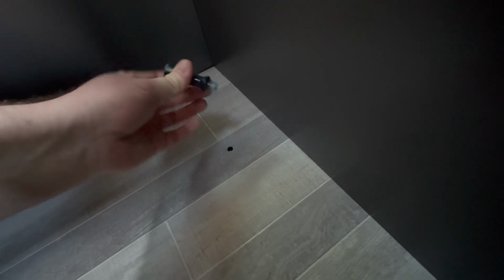Gonna give this food coloring a shot, see how it goes. I was a little worried, I'm not gonna lie. So just put a drop down, and then I had a cloth. I have a dry side to the cloth, and then I have a wet side with a little bit of soap on it. So dry side first, just kind of suck up what's there.